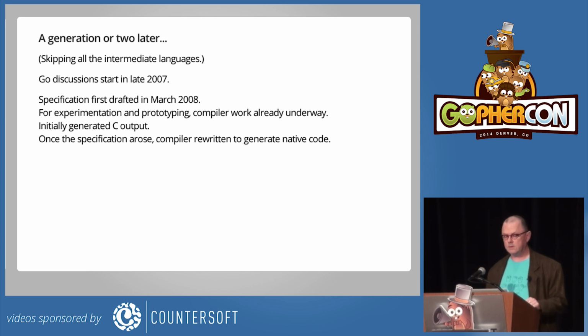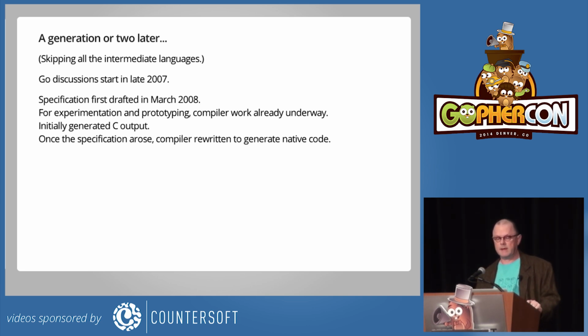The discussions for Go started in late 2007, and in early March 2008, we started writing the draft spec. And there was actually a compiler already underway by then just to have a playpen, and Ken was working on that. It was generating C output, which was problematic because of various interactions. But it was good enough that the very first Go program was written with that, although it was so buggy and hard to make work that it almost doesn't count.